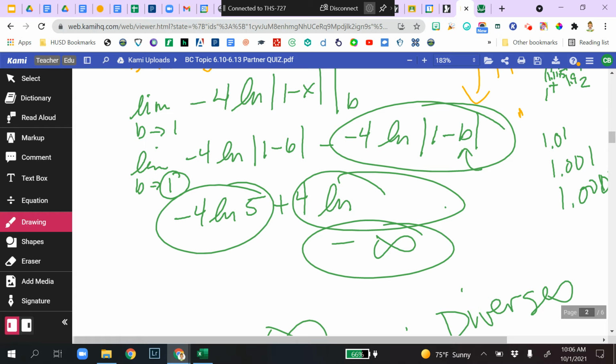All right, so which of the following statements is true? I didn't do the PDF copy, so hopefully you're looking at number 9. It gives you the antiderivative of a function. They actually tell you the answer, huh? Which of the following statements about the integral is true? The integral equals, the integral equals, the integral diverges. Okay, all right, so we got it.